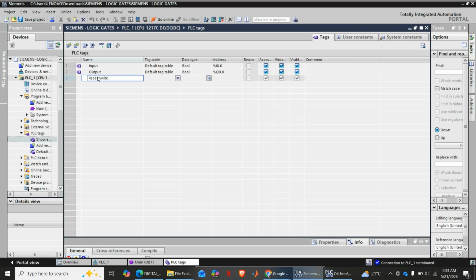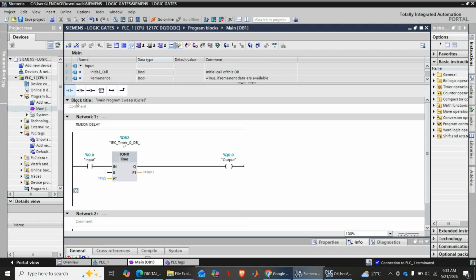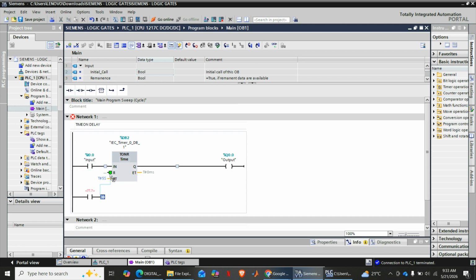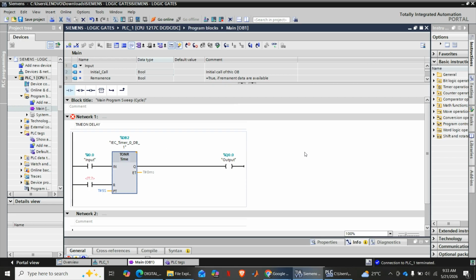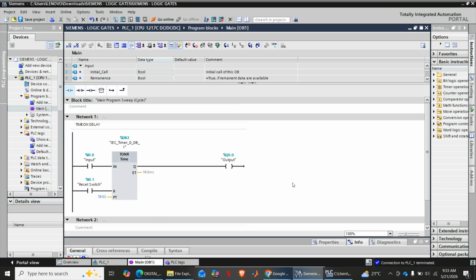Inaweza kuwa switch, inaweza kuwa sensor ambayo inafanya resetting. And this address here is I, sababu it's an input. So I 0.1. Okay, so let's go back to the main. So here I'll create another switch here, which I will join to the reset like that. And this one will be reset switch like that.